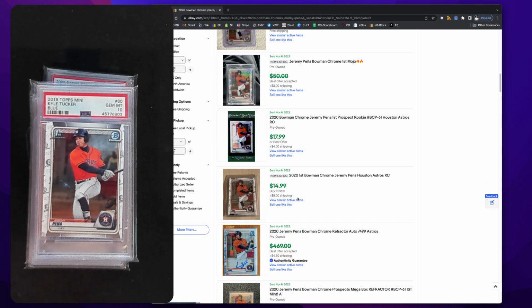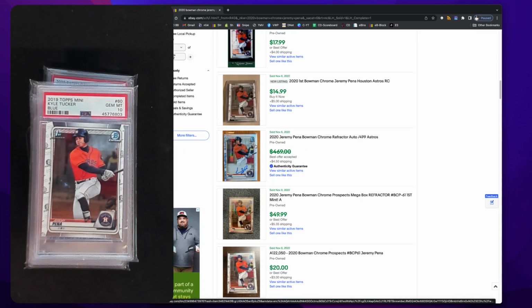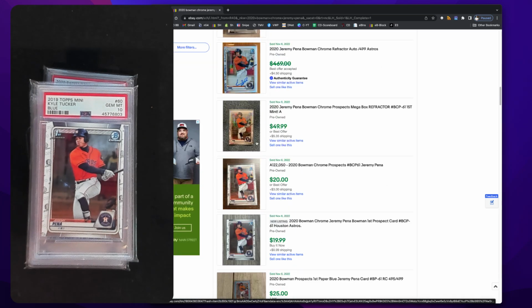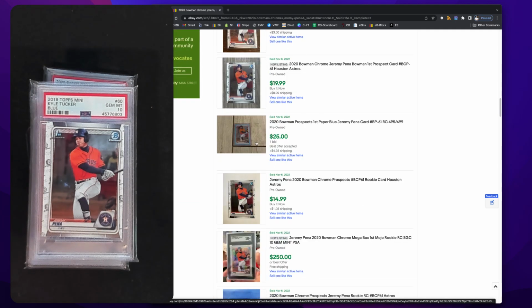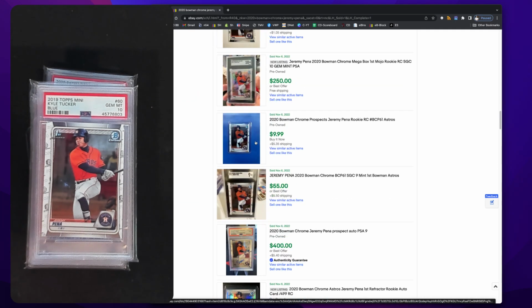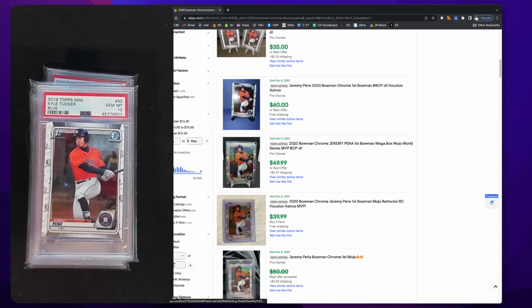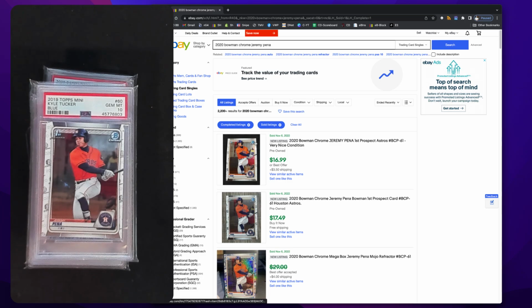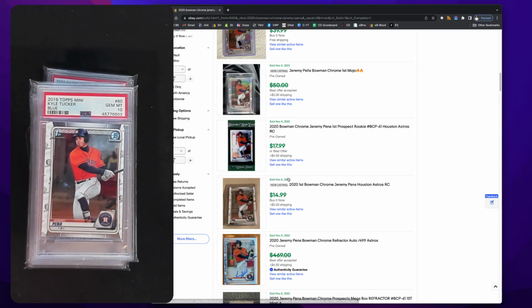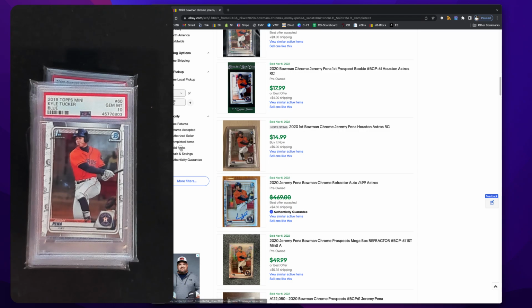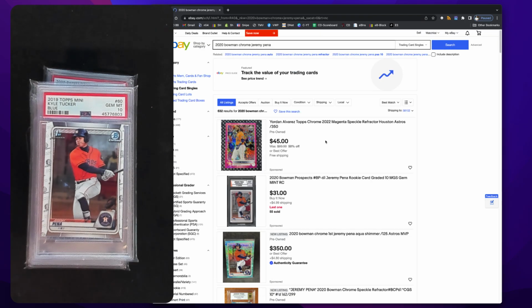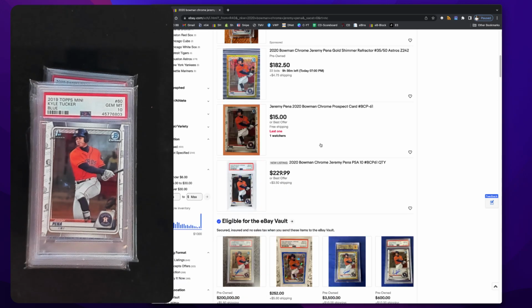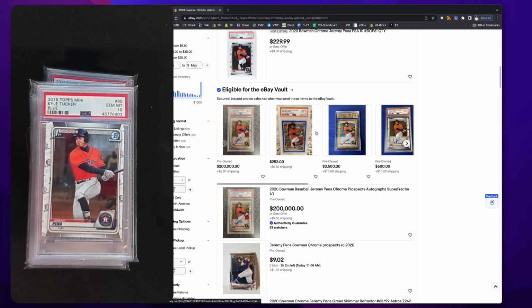I kind of wonder how many of these might be for sale. These are all selling at the buy it now asking, so I'm guessing they were listed when the World Series ended and people just kind of bought up everything. So it's funny, you don't really know what to do in a situation like this. None of these are auctions; they're all buy it now. So basically, they're just being snapped up. So my question on a card where there's just a ton of activity like this is, what's the cheapest that's listed? Well, here's one for $15 free shipping. So you're gonna have to compete with that if you want to list this thing.